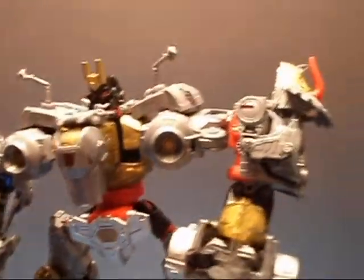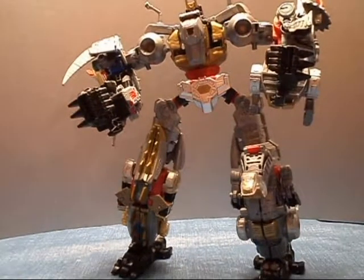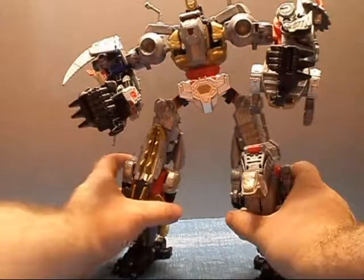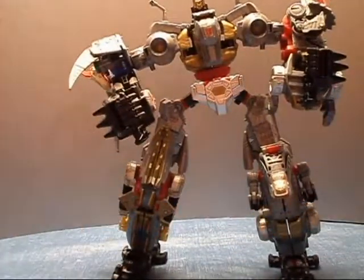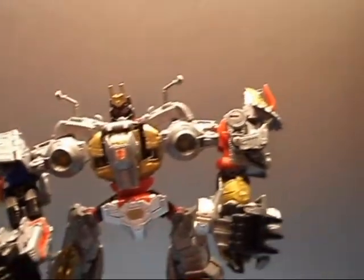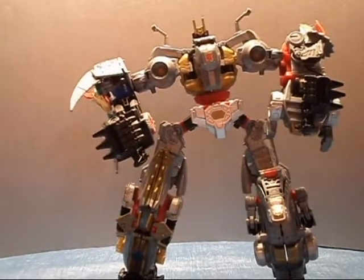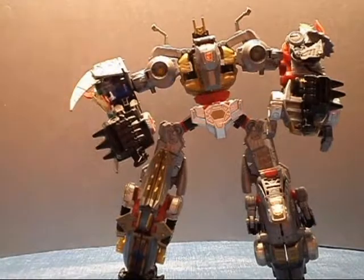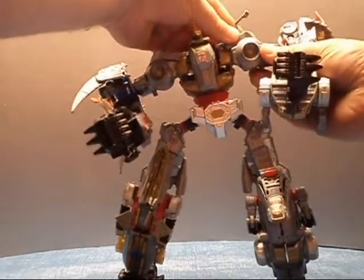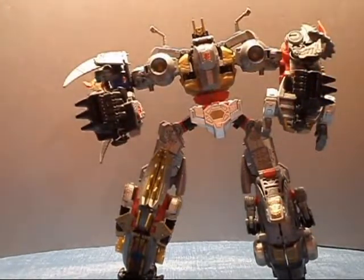I do like that King Grimlock-like head. He's a really nice looking combiner. I gotta say, I'm really glad I combined them. I wasn't going to at first — my original plan was just to leave all the Dinobots in their individual modes. But I think I'll be putting him with my combiners. If I can afford to get duplicates I would, and I actually recommend that. It would be good if you can afford it to have one just to combine, and another to have in their individual modes, because the Dinobots just look cool. They're really nice to have in their robot modes.